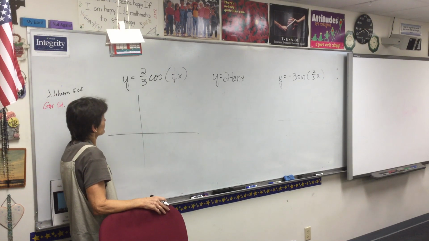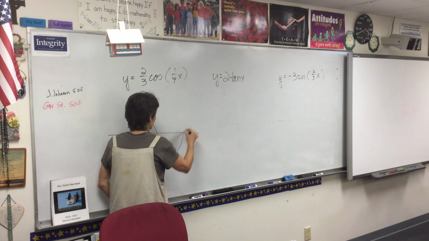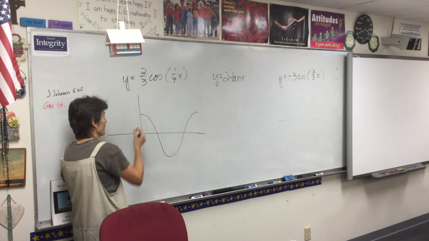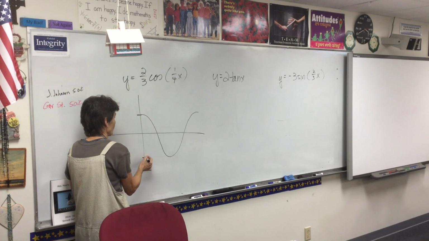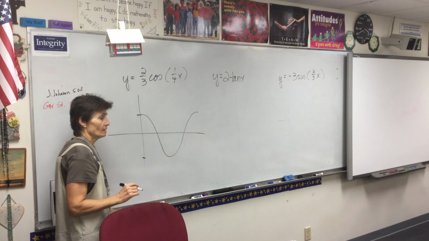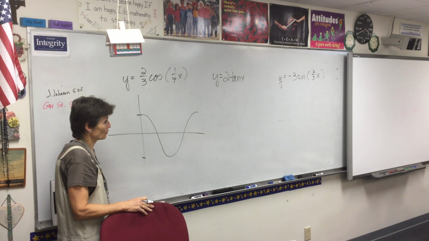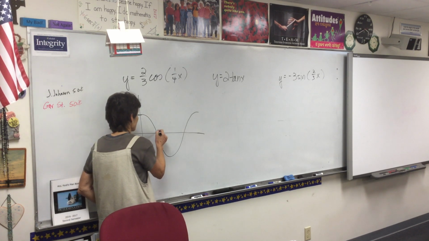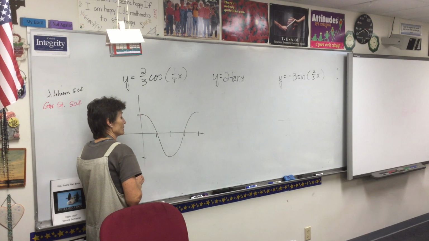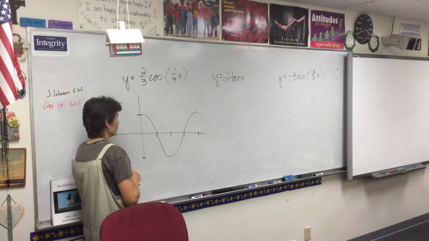So I see a cosine, so I'm going to sketch a cosine. Now when you sketch your cosine, I want you to look at what's on your paper and what's up here on the board, because this is the way a cosine should look. Some of you are kind of close, but I tried to make corrections on your quizzes so that you could see where you're going wrong. Cosines are the hardest because the shape is just broken. It just doesn't look right.